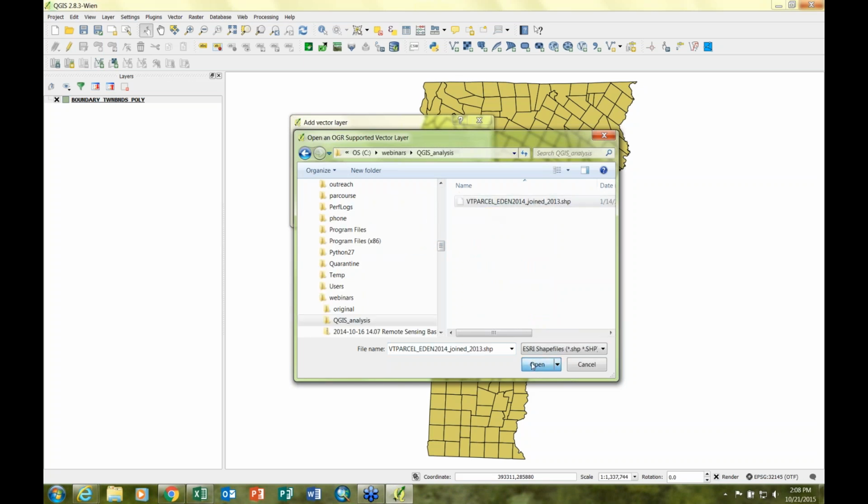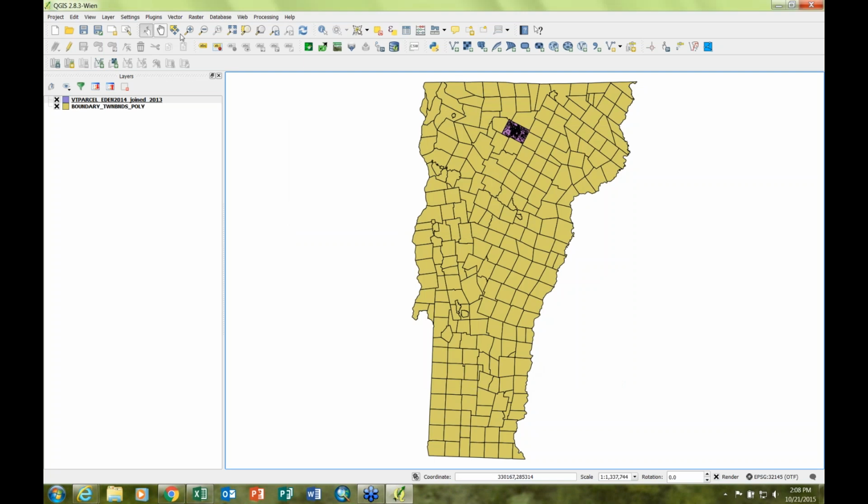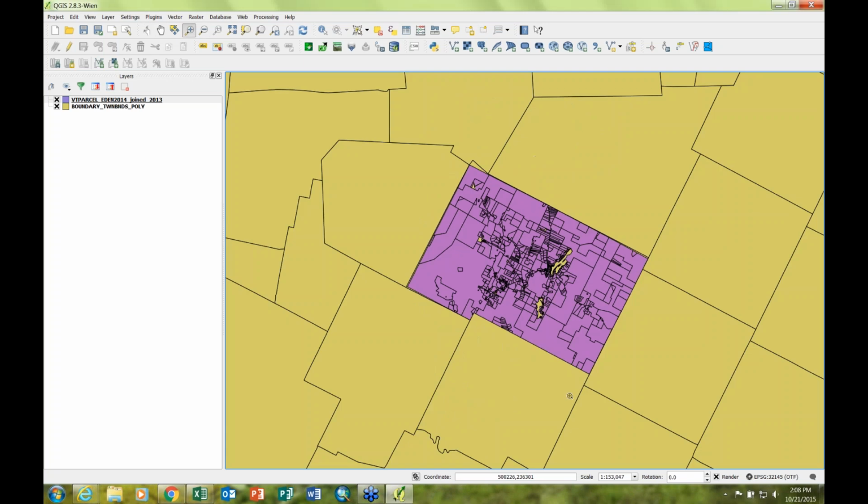I'm going to add some parcel data. And parcel data, if anyone's not familiar with that, is just tax map data, parcel ownership boundary data. And in particular, this is some data that allows us to link what in Vermont is called grand list data or the assessment data with the boundary data, which is not inherently linked here in Vermont by towns, but this data has the ability to be linked.